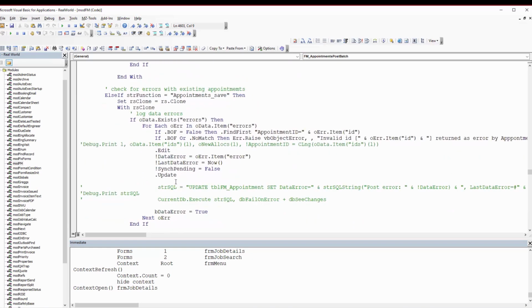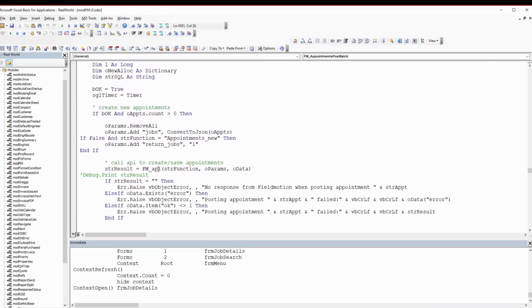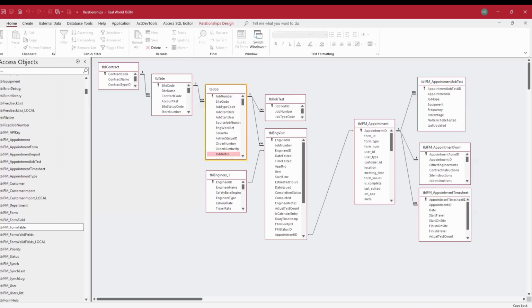And eventually I've worked out what I'm going to send. There it is, FM API. There's the actual function. So the function to actually send it sends up the parameters and the data that I've sent. Now, sorry, what I didn't make clear was what the response does. In this particular case, I've created a list of appointments that I'm going to send up the API for it to include in its system. And it's going to update its database, and it actually then returns the same appointments back as it's interpreted them.